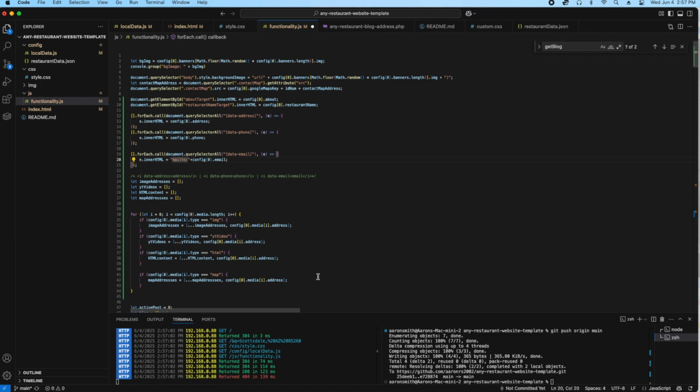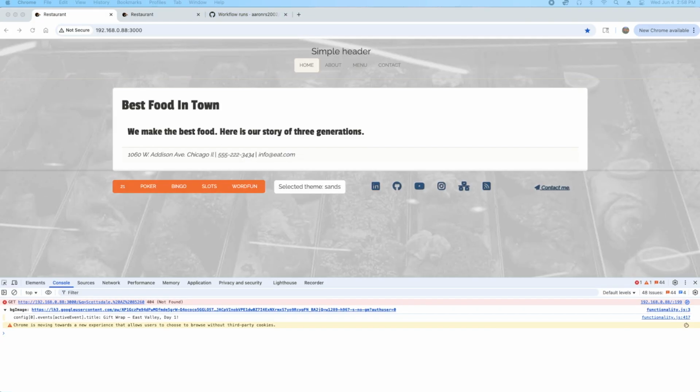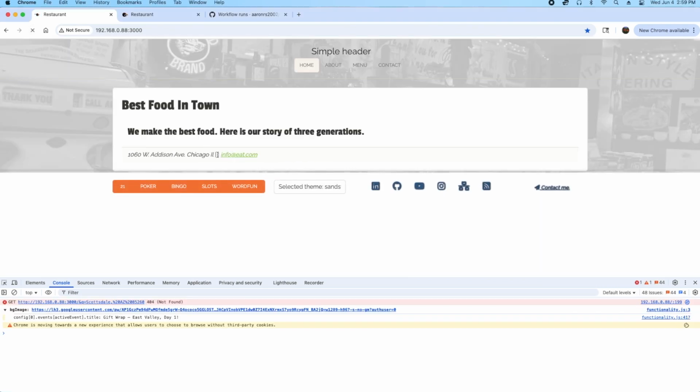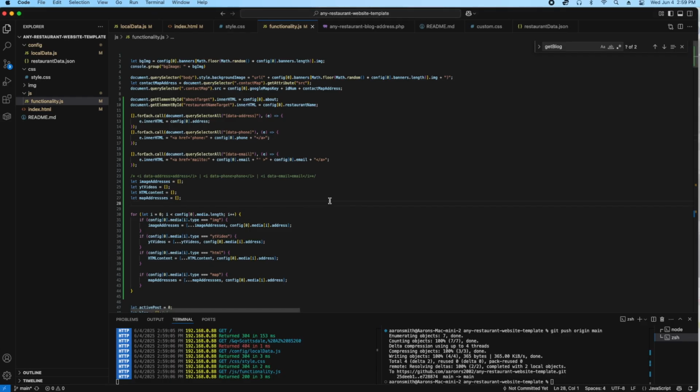And let's make these real. Like a mailto, when you click on it, let's do that for the email like it's supposed to. Now we'll do it also for the phone as well. So when they click on it, and I think for the address, what I'm going to do is add the address in a URI encoding. We'll add it to the end of the Google Maps query. And so if they want to check out the address, it'll just immediately pop open Google Maps with the address on it. So I'm just going to wrap these in hrefs. That'll be more helpful for everybody. Yeah, we're coming to life here. Let's keep on moving.